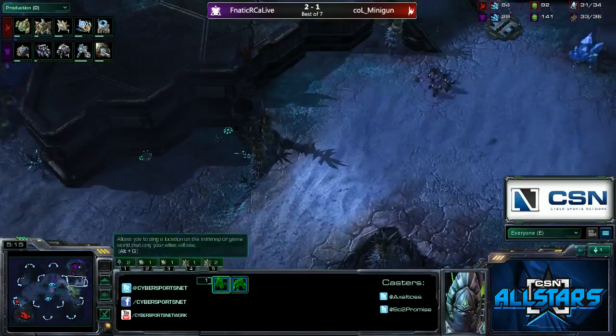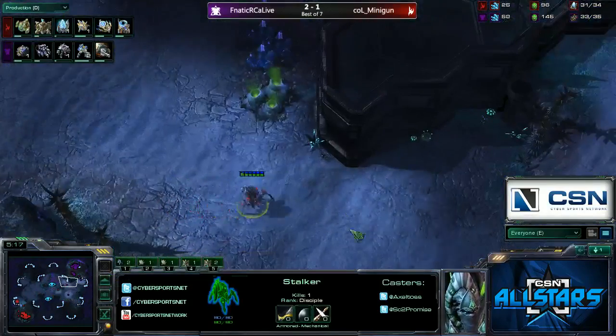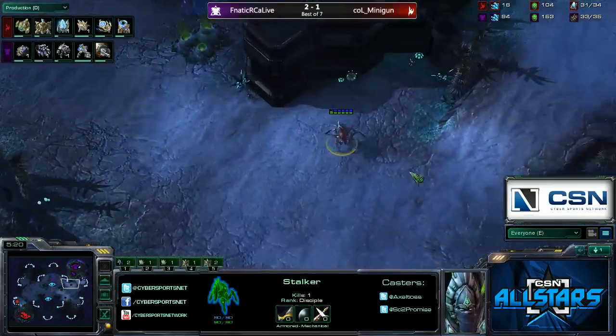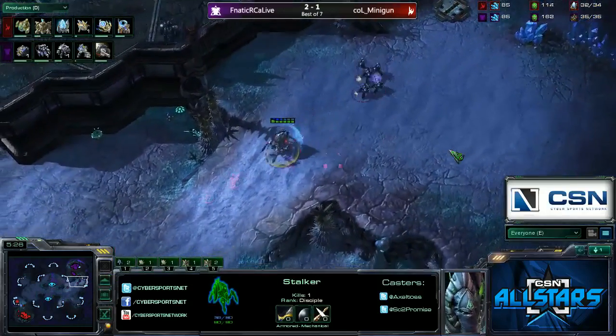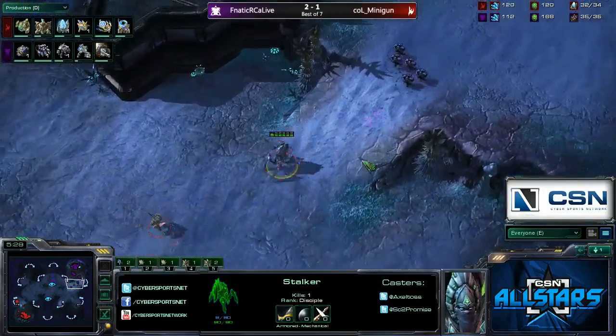But with that being said, man, a lot of Marines on the map currently. Concussive Shell almost completed here for aLive. Minigun, and yeah. He's got to be careful. Doesn't want to lose that Stalker. Yeah, the Stalker can't once die. Marauder gets a shot off, there's Marauder on the high ground looking at him.